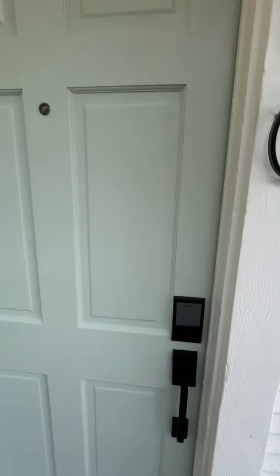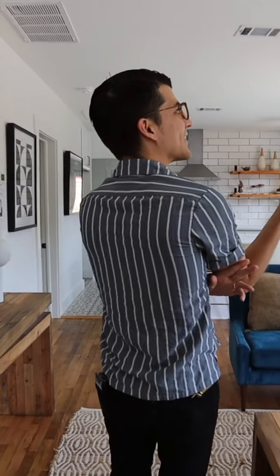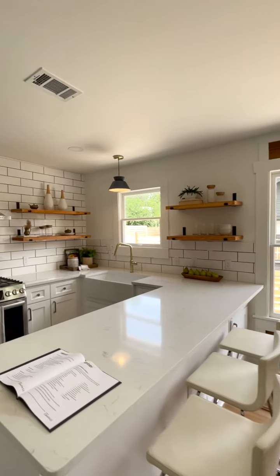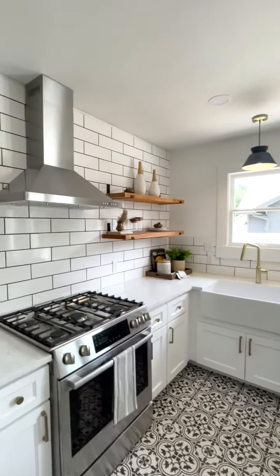I love bungalows, and finding one really is kind of an art. The only drawback is sometimes they need a little bit of work — the layouts can be a little choppy. So the number one thing I look for when searching for a bungalow, for me or for a client, is: does the building serve the purpose I need it to today? Does the floor plan make sense?